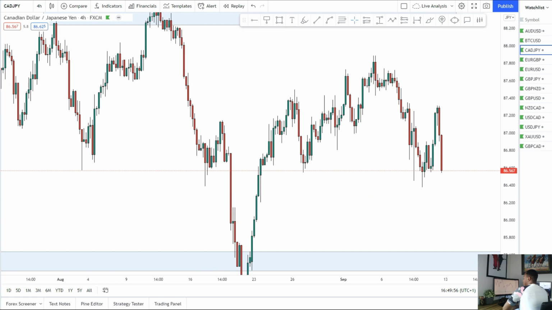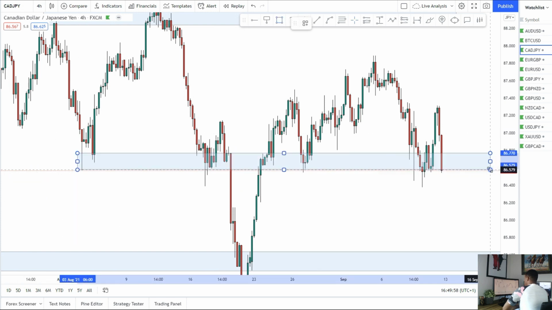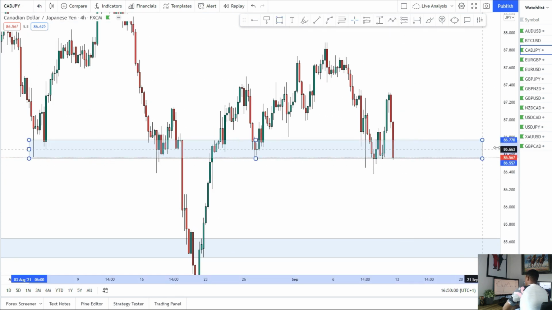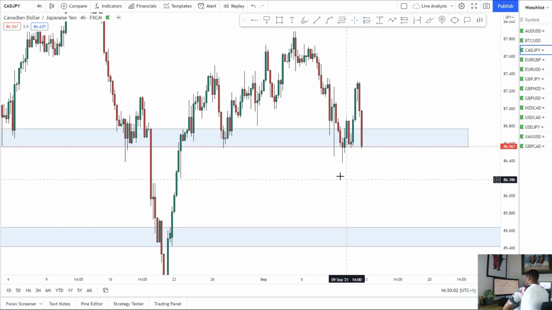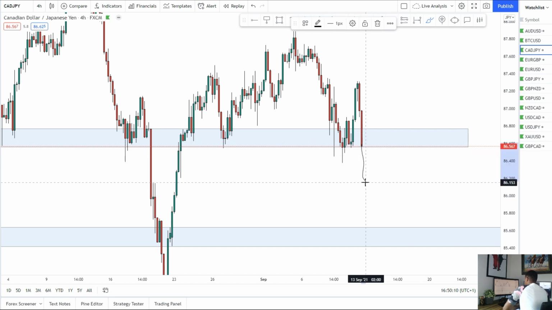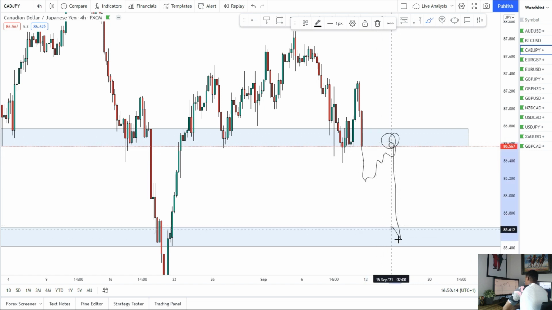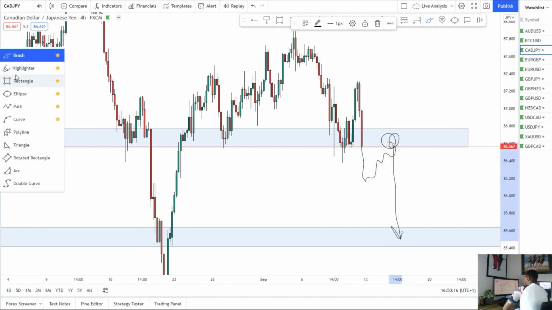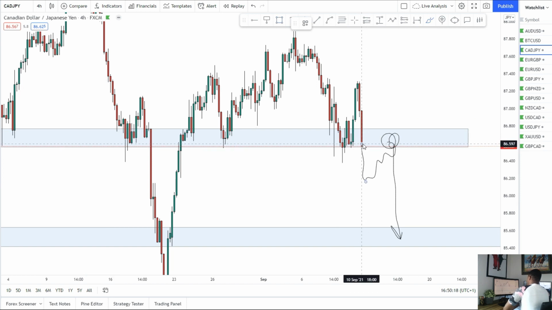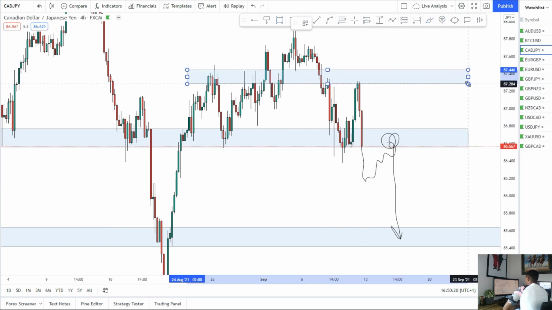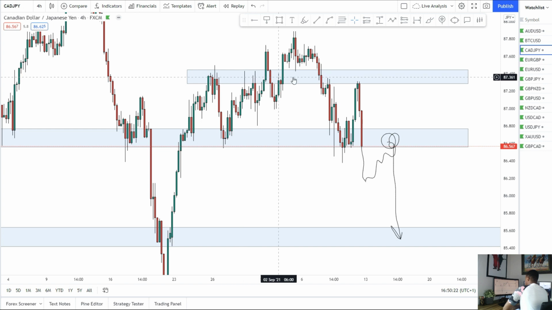We do have a really key area of support here, which price has just come back into, which was our target from last week. If we do go and break through this, because that is a lot of bearish momentum, we could just open up bearish quite easily for next week and just see price lead to the downside. So we could be waiting for a pullback into here on the retest and look for sells back down again. Or if we do find support here quite early on in the week and see a drive to the upside, we can be looking at this area here, resistance all across there, another test of that same area there as well.